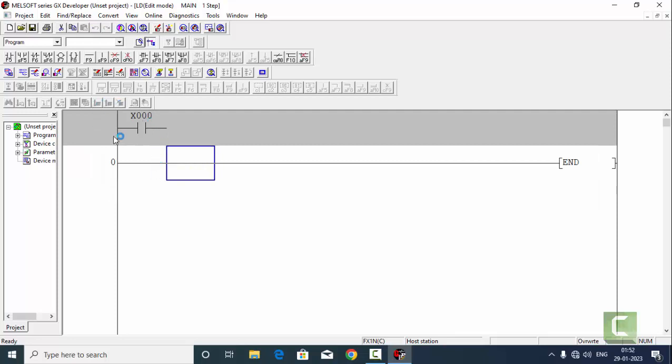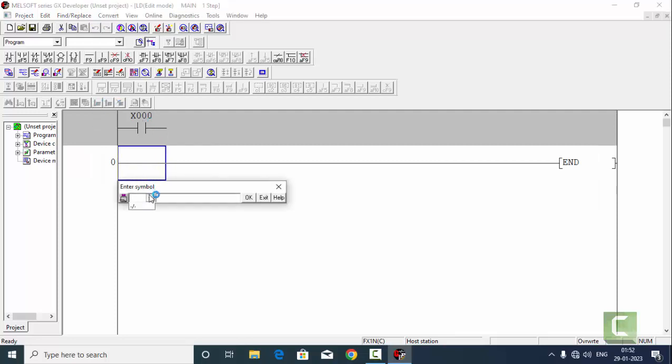If I undo and double click over there, you can see this minus shows a normally open contact in series, a normally closed contact in series, a normally open contact in parallel, plus indicates the parallel contacts, then the coil, and these square brackets indicate the timer and counter. If we want to program, we can take these things. In series, if we want to take the pulse, positive edge trigger and falling trigger, and parallel contacts, these things we can add.